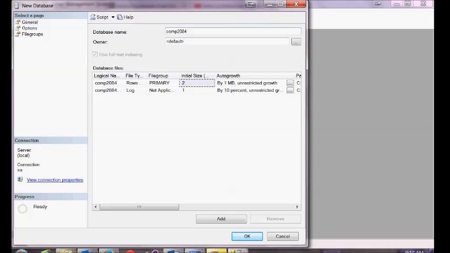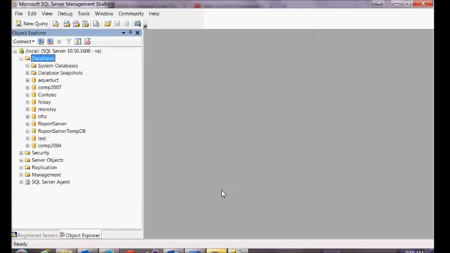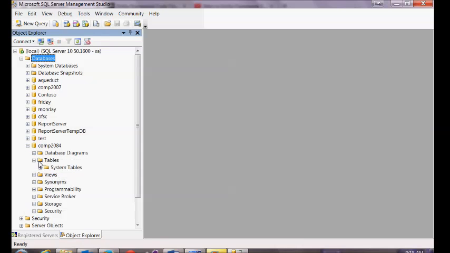And I'll call my database COMP2084. I'll just use one database for the class. Obviously, one of the other nice things about this, unlike when we were using DreamHost with PHP when you only got one database, here you can create as many databases as you want. So if you want to have an in-class database and then for your assignment create a separate database, you can do that. I'll just click OK, and it will create a blank database called COMP2084.